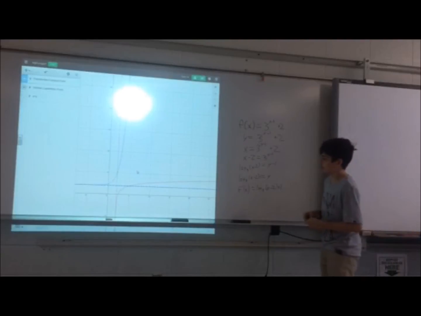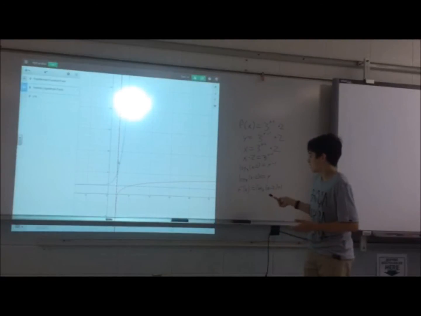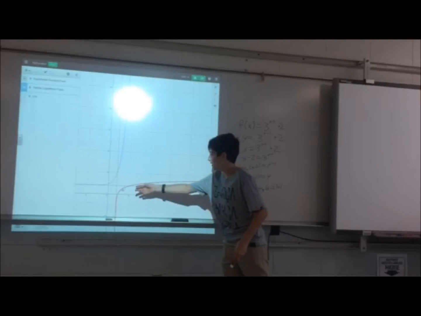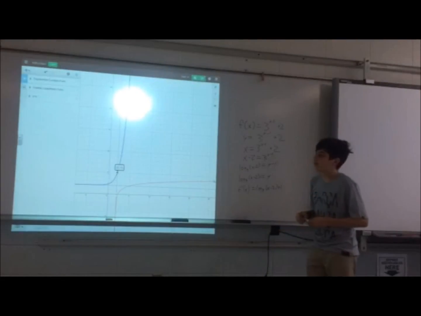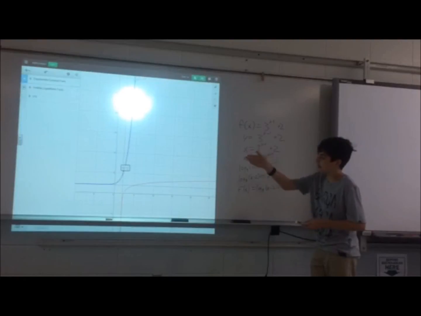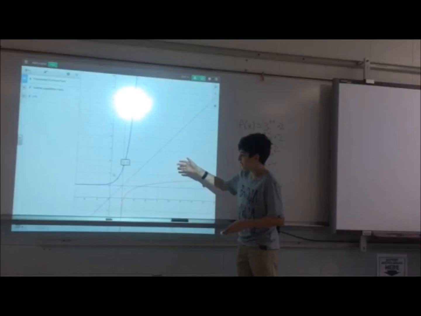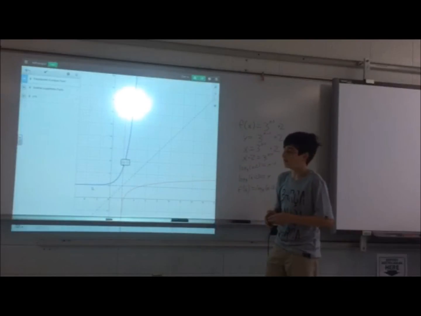So as you can see, it has an asymptote right here at x equals 2. And then if you highlight some of the points, you can see that the x and y values appear to be reversed, like 5, 2, and 2, 5. So as well, if you take a look at the line y equals x, all the points on the graph and the graphs themselves appear to be a perfect reflection over the line y equals x, which is another definition of inverses that you learned in the inverse video.